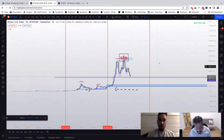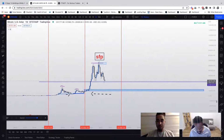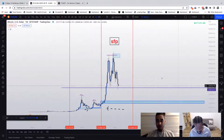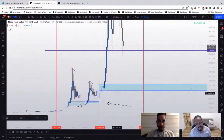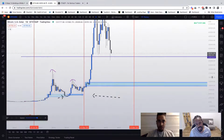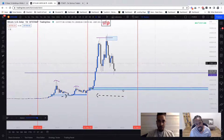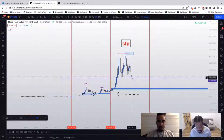We're at the beginning of the new world, ladies and gentlemen. So it makes all the sense in the world to watch this slowly bleed down, hurt everybody's feelings. And you can see the last down candle before price exploded up and took out all that liquidity is waiting for us again. So what that means is, what do you do from here till then?